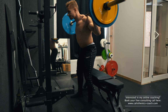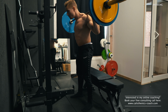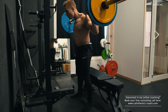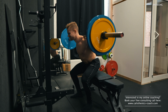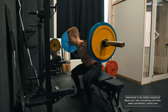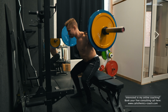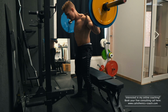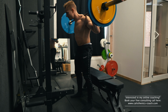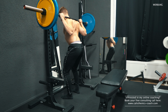And afterwards, I continue with limited ROM squats to again not overload the tendon, because if I go below 90 degrees, it starts to hurt again. So I just limit the range of motion. I work with pretty high reps in reserve, like 3 to 5 reps in reserve, to not overload it. And once that topic hopefully is done in the future with the quad tendon, I can finally go back to wheel squats, real range of motion, and real weights to also compete again.